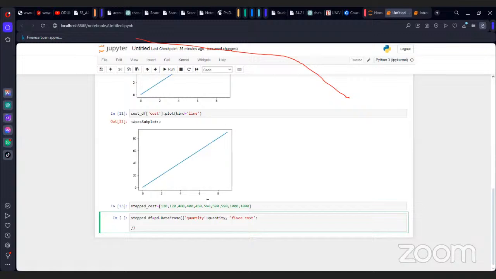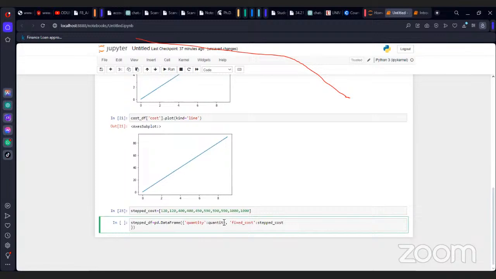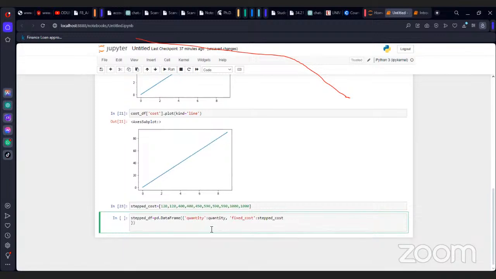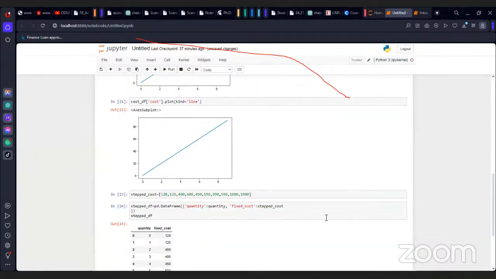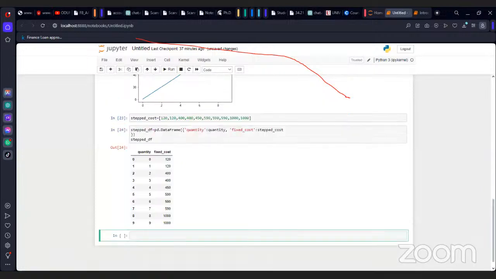So 2, 4, 6, 8, 10. So the name is step cost. Then I call for step df. So let's see. Our data frame has been created.